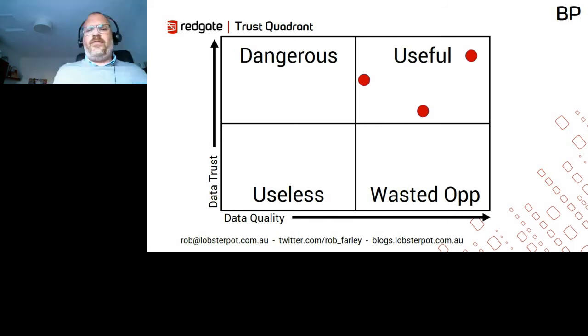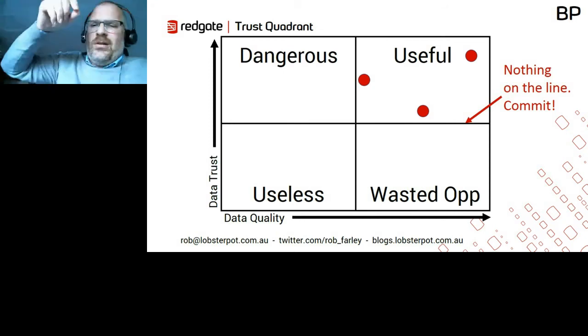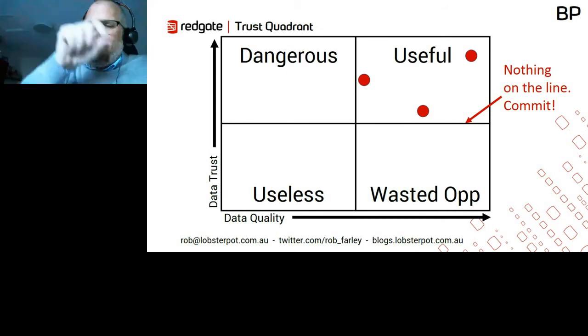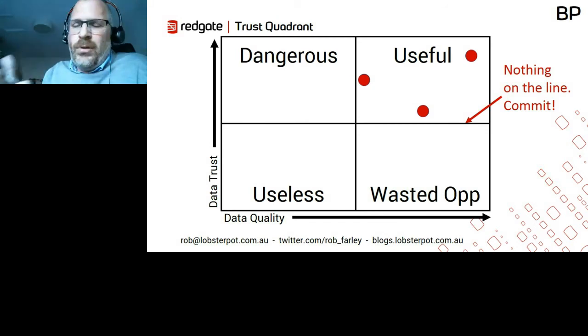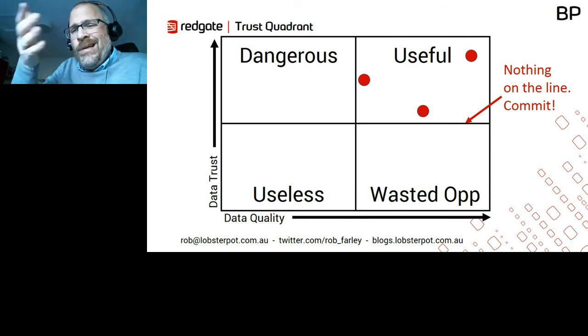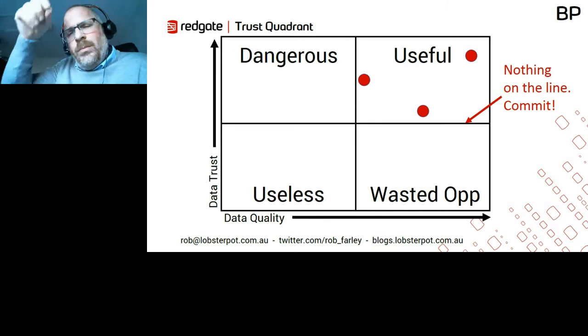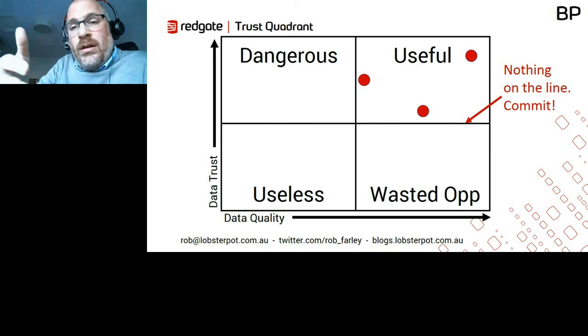Obviously, it's great if everything is nicely balanced and so on, but make sure that you don't assess something and put it right on a line. If you put something on the line, you're just not committing. You can't really put a label on it. If you've got a scale which is like 1 to 10, either don't have 0 or don't have 10. Because if you have 5, because it's actually a scale with 11 points, an odd number of points, and so one of them is right in the middle, then it's on the line. It's hard to label it. You want to make sure that everything falls into a quadrant so that you can then use that.